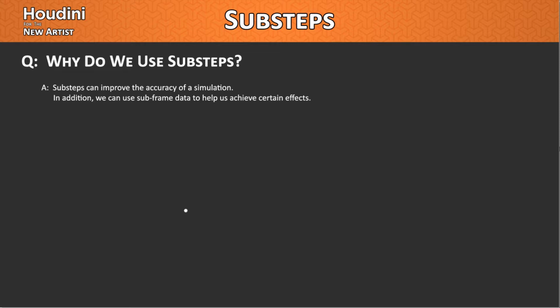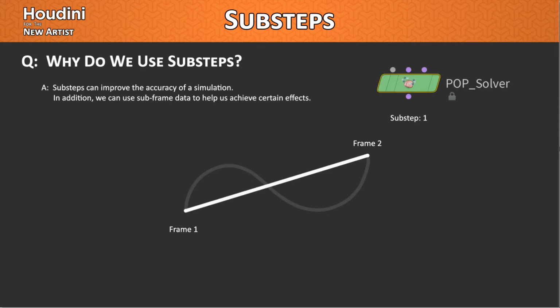Suppose I have a point, and suppose over time this point is supposed to land here on frame 2. So frame 1 we're right here, and on frame 2. And this little grayed out path is the path this particle is supposed to take because of all the different forces that are happening in the simulation. Now let's say that we have our pop solver and we have a substep set to 1. And let's also suppose that our pop solver is only allowed to think about things that happened on frame 1. If this was the case, it would not be able to think about all of those additional forces that influence the particle's path between frame 1 and frame 2.